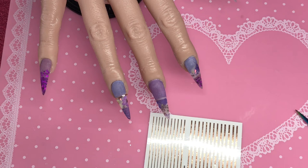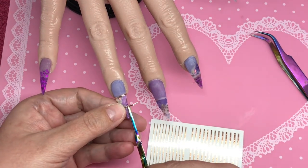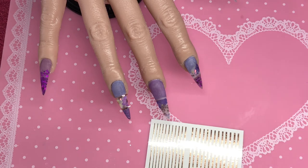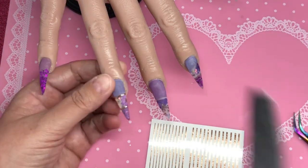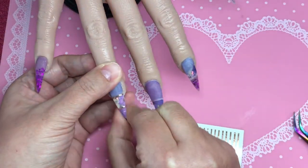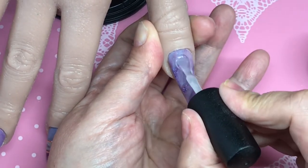Now what I also do, and it doesn't matter whether it's striping tape or chrome or decals, you've seen me do it before, but before I top coat, I will very gently go over the free edge at the sides of those stiletto shapes, and I will file that and make sure that there is nothing to stop the top coat from bonding with that acrylic and sealing everything in. So this is me doing it now. I'm just checking that there's nothing on the sides. I do that on all three nails, and then we come in for the top coat.